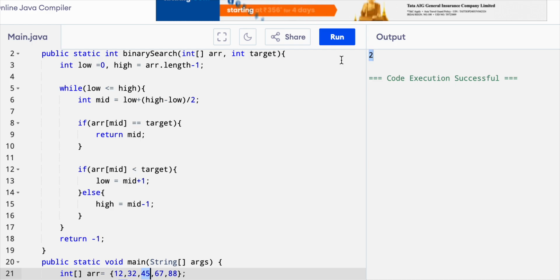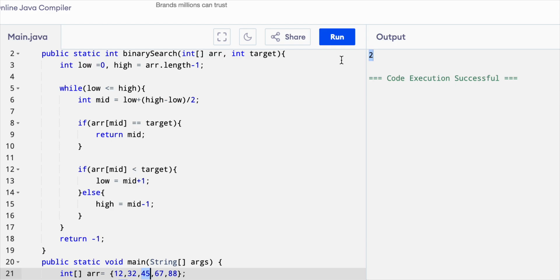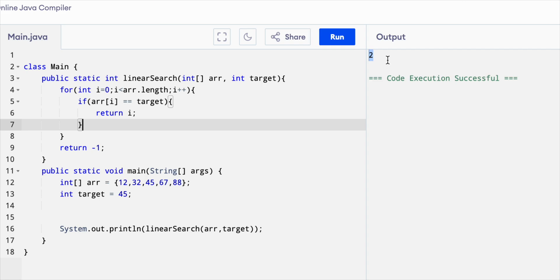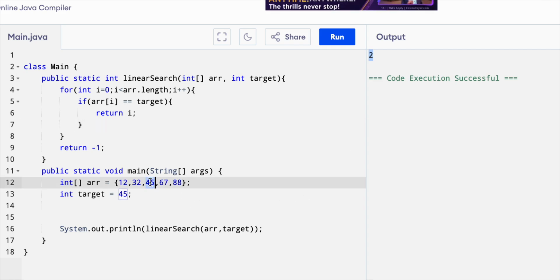I will open that linear search. Here show me, we need the element 45 instead of the index. So what should you do for this? The targeted element is 45.